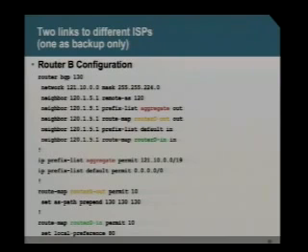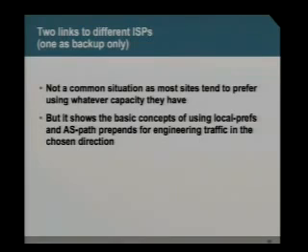How long do you make your prepend? Well, you don't make it 25 because, hey, that seems a nice number, as some people seem to do. Have a look at your neighbors. See how close your neighbors are to, say, some of the so-called tier 1 ISPs. Go to Sprint's Looking Glass or AT&T or Level 3 or any of these guys. See how many AS hops it is to your 2 upstreams. That way you can figure out what your prepend needs to be to get the primary backup effect working. Inbound, you just hear the default route and you set local preference 80 and that makes it the backup. Simple.